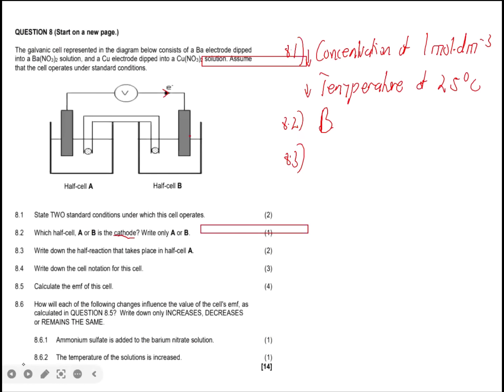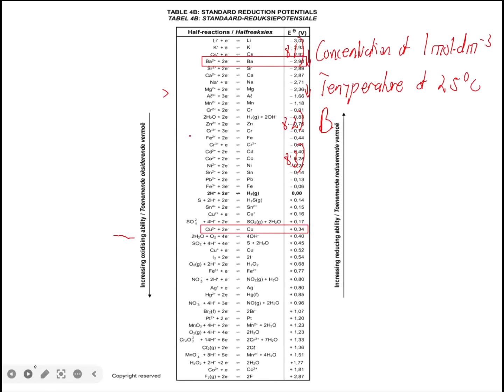So, okay. So they said, write down the half reaction. So we should write down the half reaction on that one. Remember, this is the oxidation now, right? So it's on the anode. So that means we have oxidation, but then oxidation is written from the right all the way to the left. So this is going to be what? This is going to be barium to give us barium ion plus 2e, right? So that's how you were supposed to write that. Awesome.